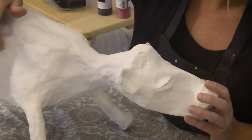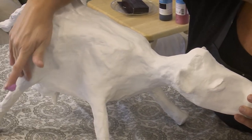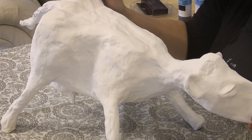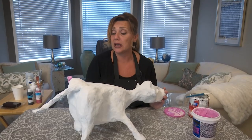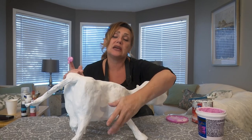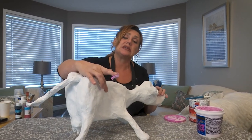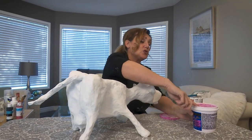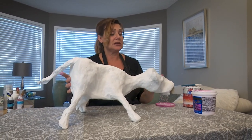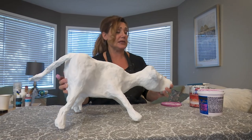And then also anywhere in here where I think I need to build up the muscles, I'll put it on there, and as soon as it dries, it goes on pink. Soon as it dries, I'll take a light sander and just sand it down so it's nice and smooth. So I've done all of that. This is what it's turned out to be. So this is the cow all ready to get painted.